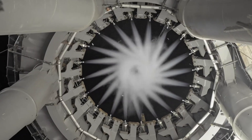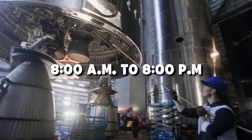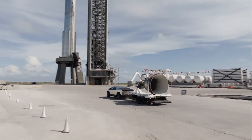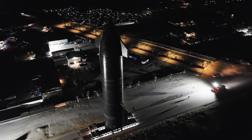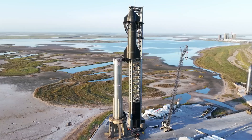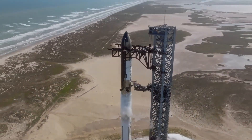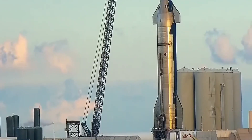The wet dress rehearsal is scheduled to end next week, according to Kathy Lutter's recent announcement. SpaceX initially planned to close roads from 8 a.m. to 8 p.m. on May 14, 15, and 16, but the test timetable has been updated through the end of May in light of the stacking process' recent completion. Several planned enhancements will be present at the next wet dress rehearsal, the main one being engine reliability. The 33 engines in the Super Heavy will run as normal to replicate Starship's lift-off procedure, and recent wet dress rehearsal testing has gone remarkably well with minimal engine problems noted.